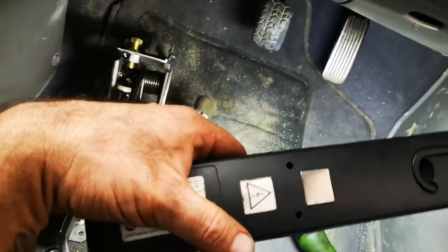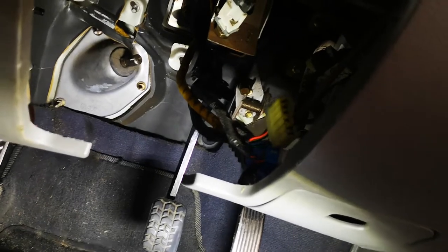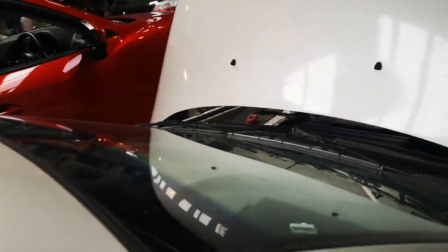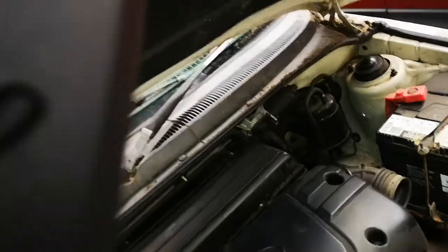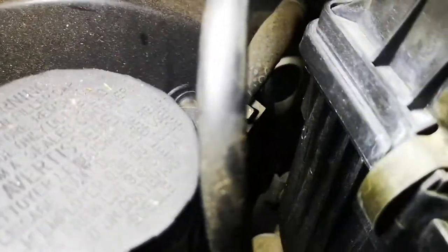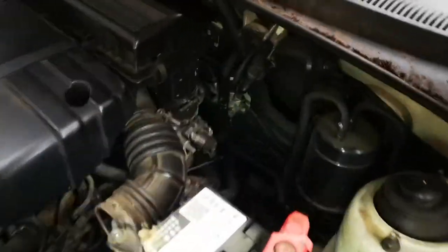Anyway, hope it helps. To do the clutch cable, it runs down low here. We'd normally use a hoist but this car's stranded where it is. I have an option to reassemble everything, steer the car and push it down onto a hoist, lift it up, change the clutch cable, or jack the car up safely on stands and feed the clutch cable through. Just take a look at where it's going. It helps if you push the grommet out from the inside when undoing the cable. It's routed somewhere — there it is, held on a plastic clip down here under the heater hose.